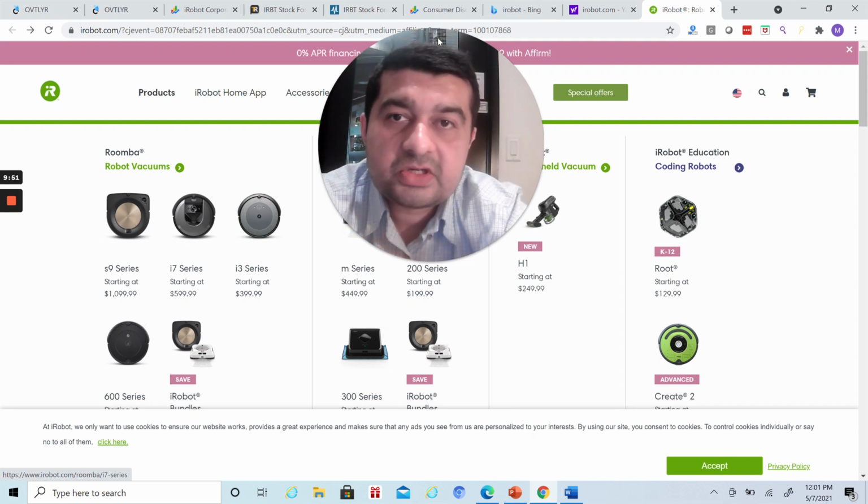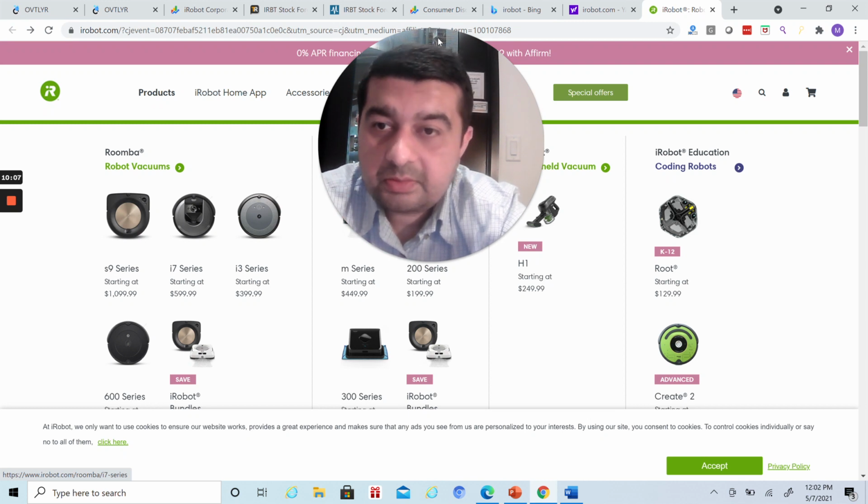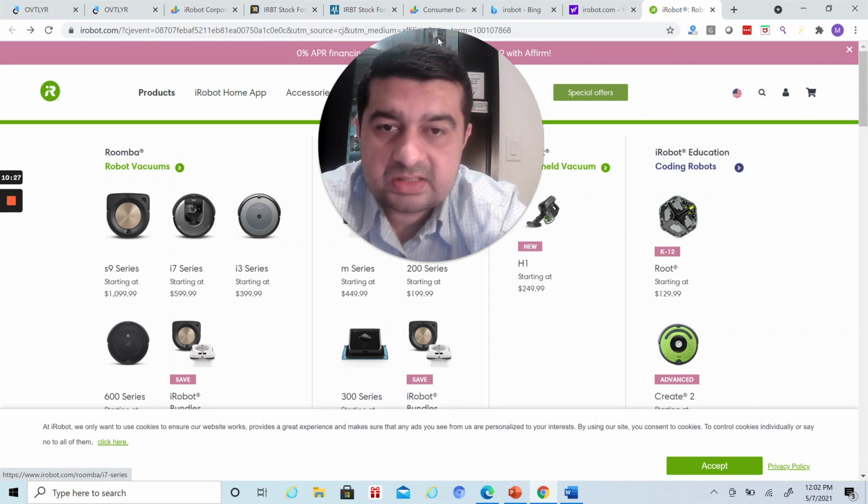So I personally feel confident about this company in the long term, and they have good cash reserves. They are doing well. They are selling. Of course, I would love them to look at some other technologies as well. Right now they are probably using camera-based technology, collecting images and videos and running deep learning algorithms. There is other technology available, like LiDAR, but I feel the cost for that may be a little higher. That may be the reason they are not considering it.